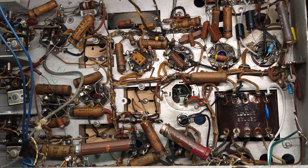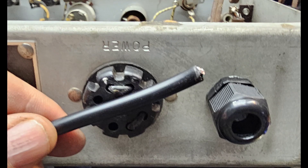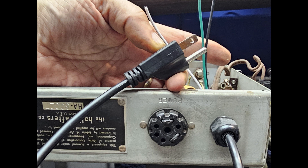Let's review some of the work done so far — I'm going to throw some pictures up here. I've enlarged the hole in the back and put a strain relief for the cord to go through. I always recycle old computer cords — ones that are still quite soft and flexible. When you cut the end off and strip the wire, if the copper is bright and clean it's good to use. If the copper is dull, chances are the insulation is degraded and some moisture has gotten in — just discard it and find another.